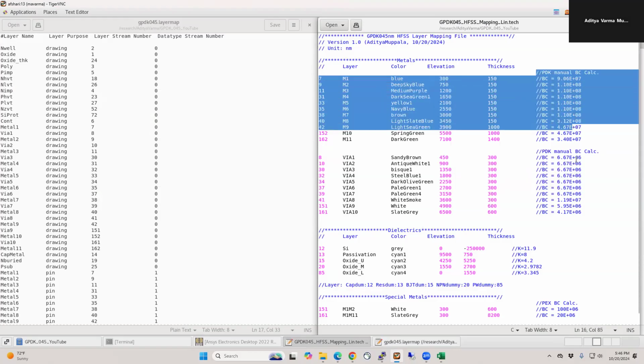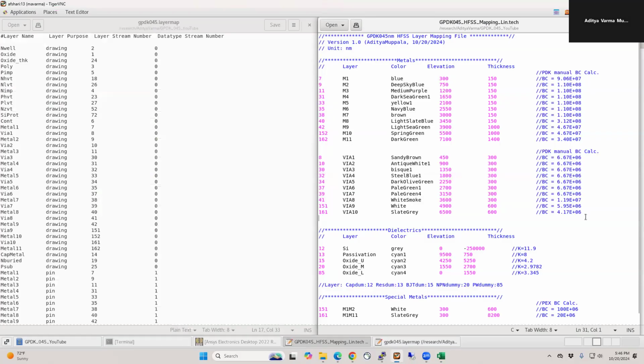I also put in comments what the conductivity is. You don't really need to put that there, but I usually like to print this tech file and have it handy on a wall next to me, so I can quickly look at it when doing layouts. At that time, it's useful to have this conductivity value in here as well. And that's why I have it in comments here. Okay, so that's about the metal layer.